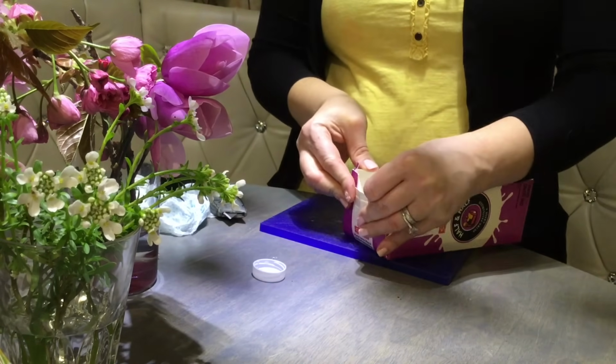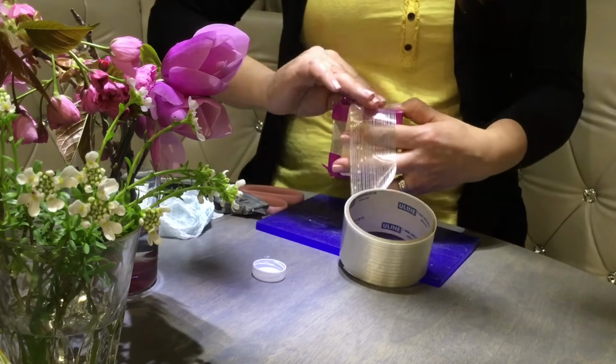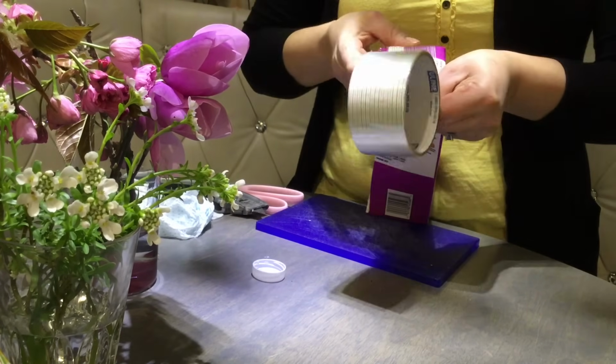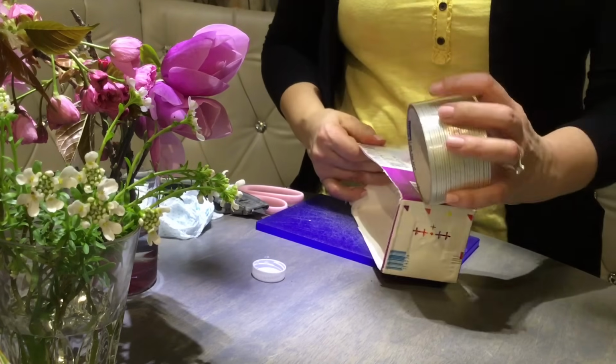Fold that side in and then use some strong tape to hold it all together. And just go all around at least once or twice.